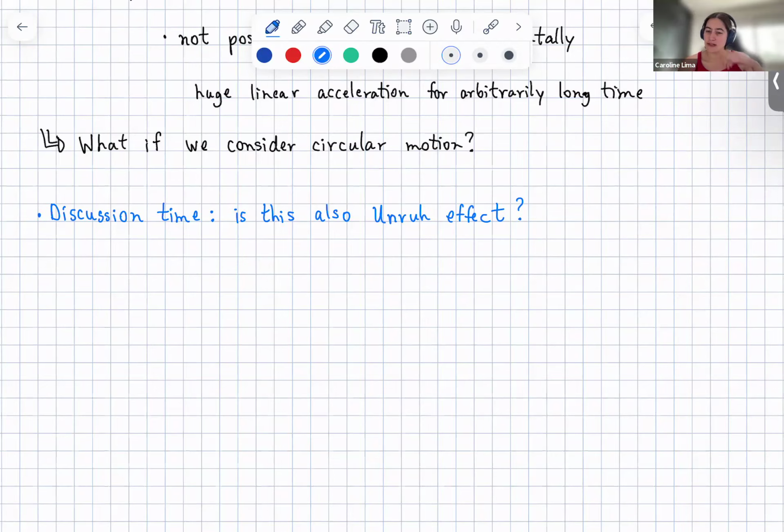Good question, Jenny, but I'm not sure actually. I don't think so, because otherwise they would have tried to implement that already. But I'm not sure, I don't know. Any more opinions on the circular motion instead?